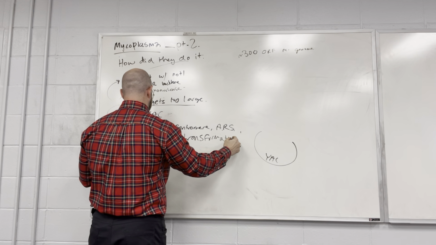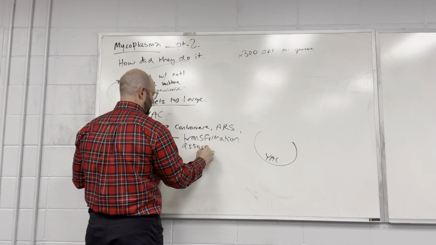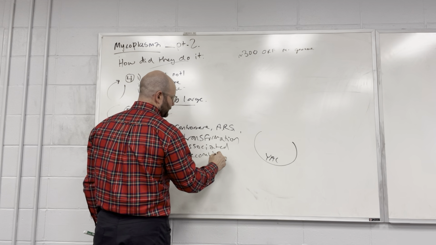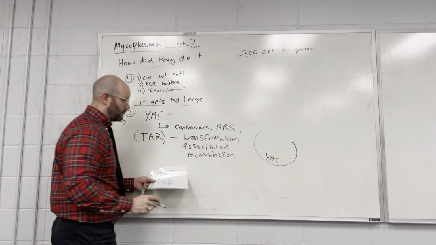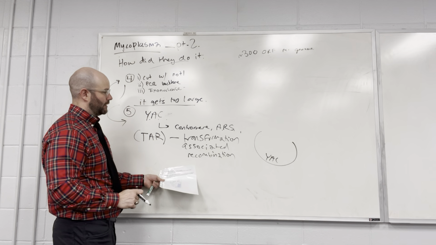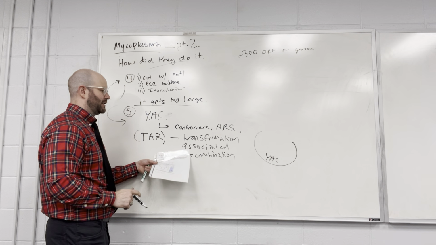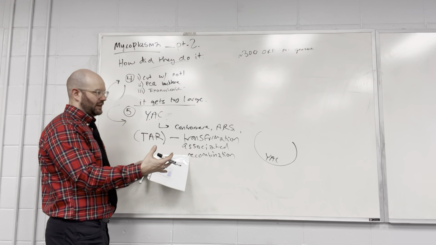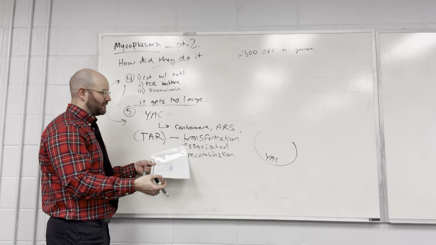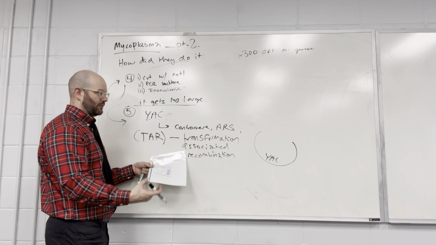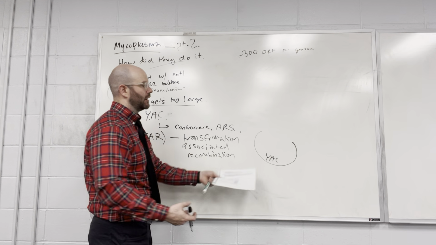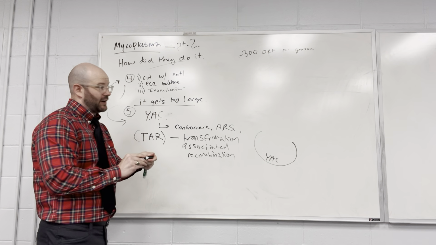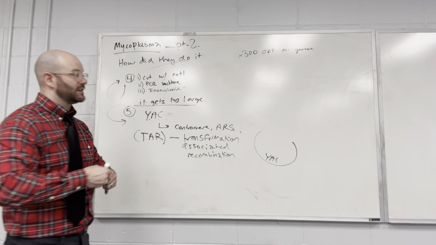transformation associated recombination. Here, recombination is actually what's happening, okay? And transformation associated just means that they're transforming in linear fragments, and once they get inside, the yeast will recombine them to create a circular YAC. Why does yeast do that? Yeast is just really good at recombination. Like, it just works well in yeast.